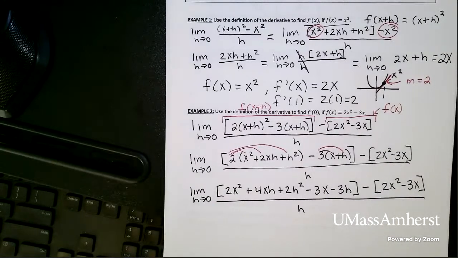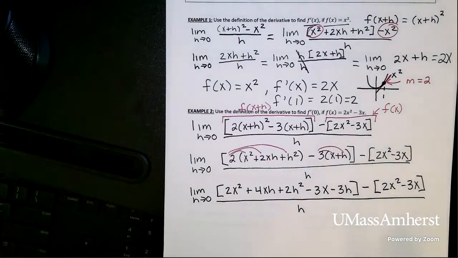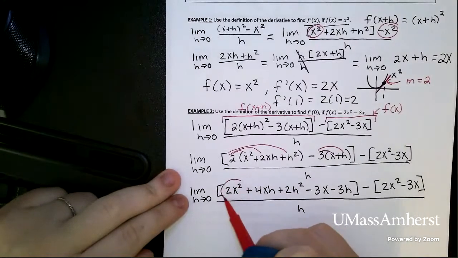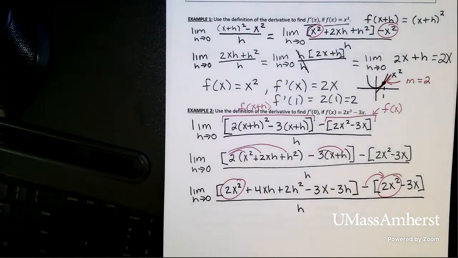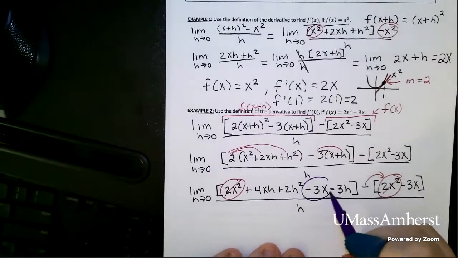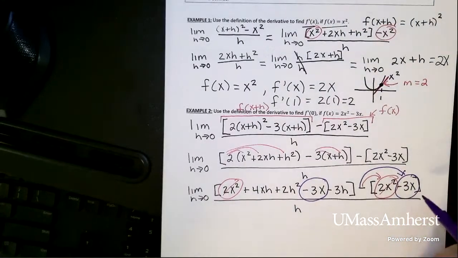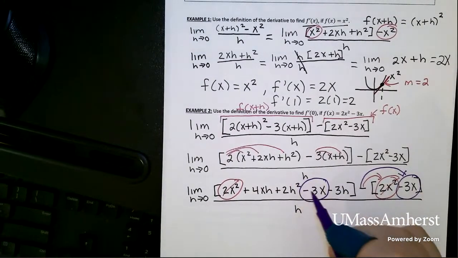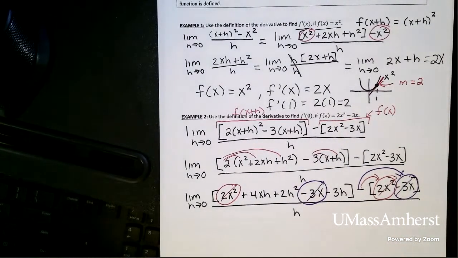So far, all I've done was simplify this first bracket, and the second one just comes along for the ride. So now that I have everything squared out, I want to combine any like terms and cancel anything that may cancel. So I want you to notice here I have a 2x squared, and I'm going to have a minus 2x squared here. So those will cancel because we have a positive one and we have a negative one. We also have this minus 3x, and then over here, this is also a minus 3x, but this minus is also going to get distributed. So this is actually going to become a positive 3x, and this is a negative 3x, so those will cancel. Okay, that one's a little bit trickier to see.